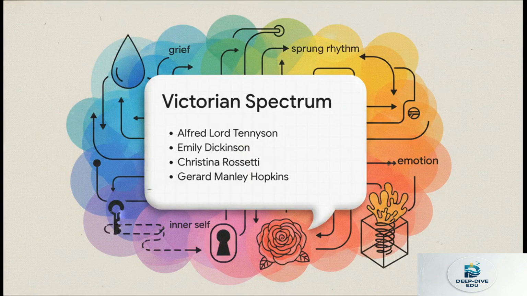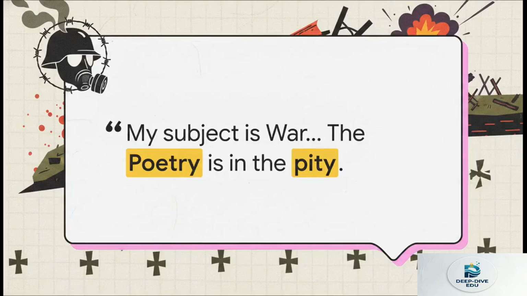Back across the pond, the Victorian era is defined by extreme, beautiful variety across a massive spectrum. You've got Tennyson capturing the grief of an entire nation, while Emily Dickinson isolates herself to explore the inner mind through these revolutionary, jagged slant rhymes. Meanwhile, Gerard Manley Hopkins is literally inventing something he called sprung rhythm, just to capture the chaotic, ecstatic patterns of natural human speech. But then, the 20th century happens, and it violently changes the very purpose of poetry.